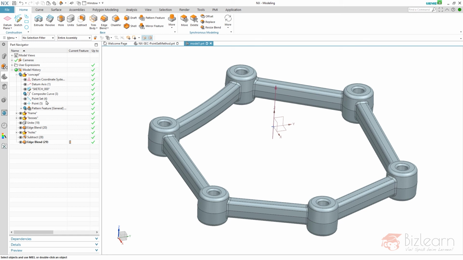I hope you enjoyed this very long tutorial. Hope there's something you can learn from. I know point set is a very specific thing which you're maybe not going to reuse. I use it a lot when creating injection molded parts, when I have ribs inside, etc., which I want to multiply. Then I use the point set in combination with composite curves. But anyway, I guess there is nothing in which you cannot reuse within your own construction.